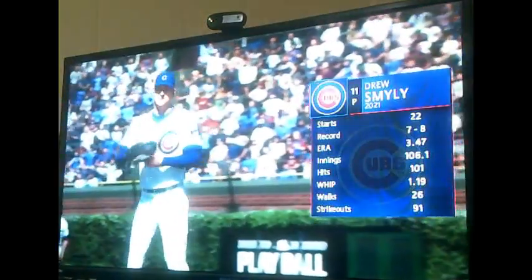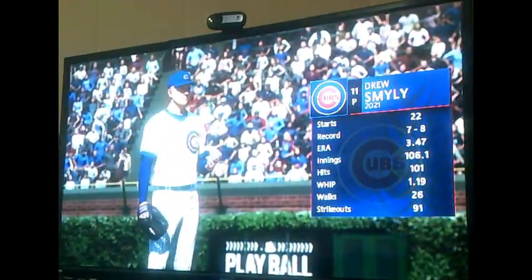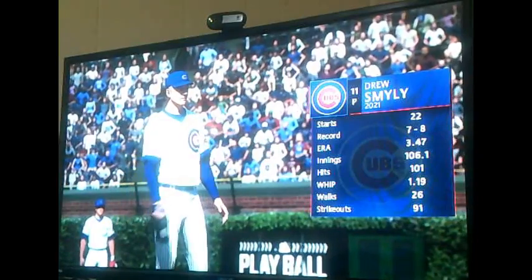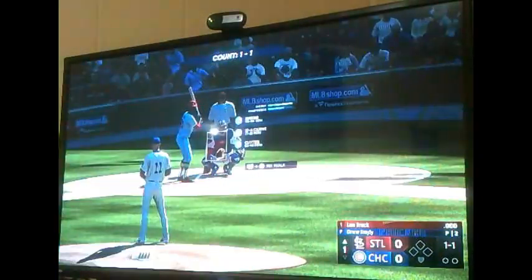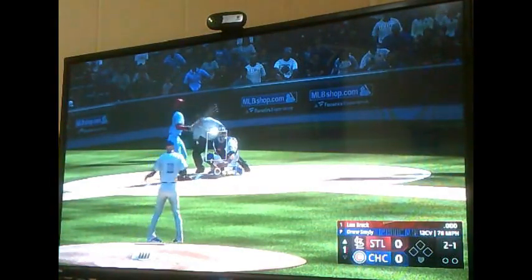And on the hill, Drew Smyly. Chris, how about a scouting report? He's a guy that's going to come right after hitters. I mean, he's not trying to fool them. He's going to pitch to contact, not worry about it. He trusts his defense behind him. And he's not going to mess around with a whole bunch of different offerings. Only 3 pitches in the repertoire. So he knows he'll have to work in all 3 effectively and probably pitch backwards sometimes just to make sure this lineup isn't picking up on too many patterns. Okay, all set to go.